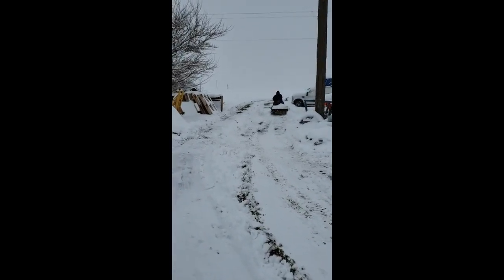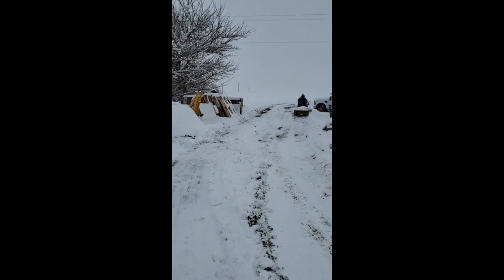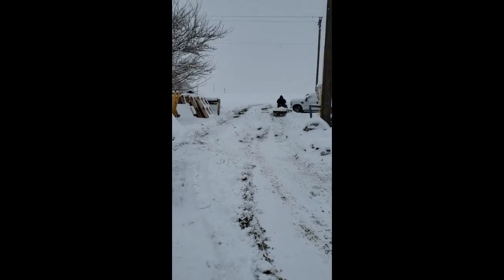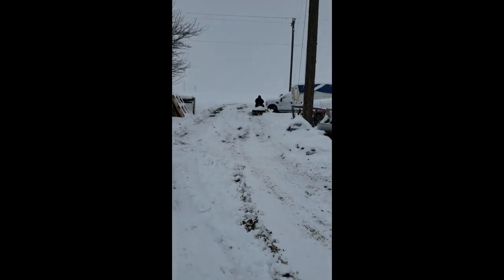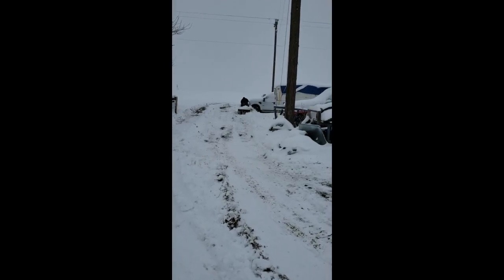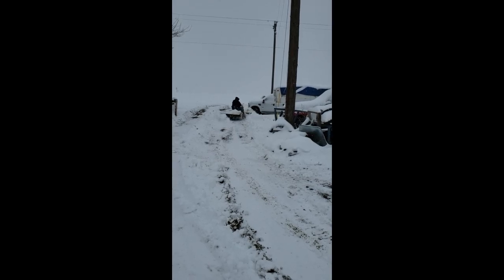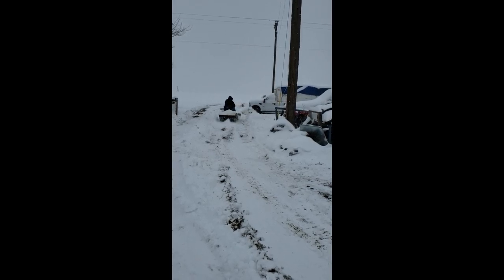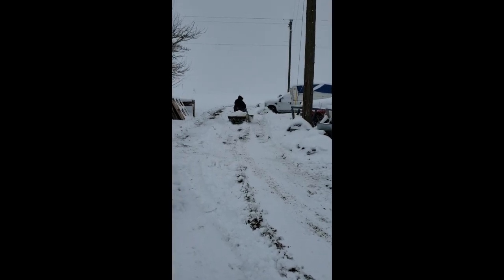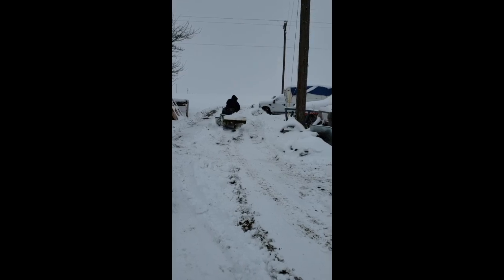Let's see. When he pushes that snow, it's a good foot on the side there of the driveway, pushing it up. Those other stacks back here by the house, I would say that would make a mighty good snowman if it wasn't for the rocks in it. But at least since it's packing as well as it is, we can definitely build us a good snowman.